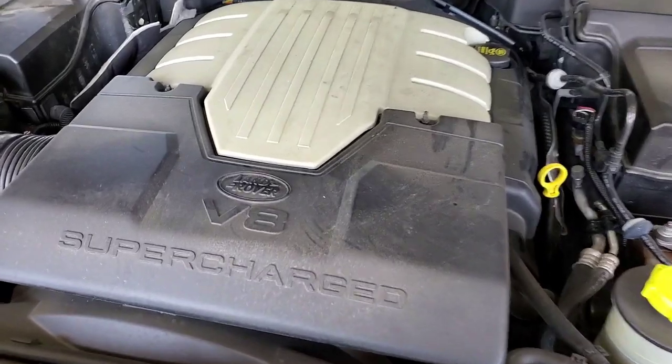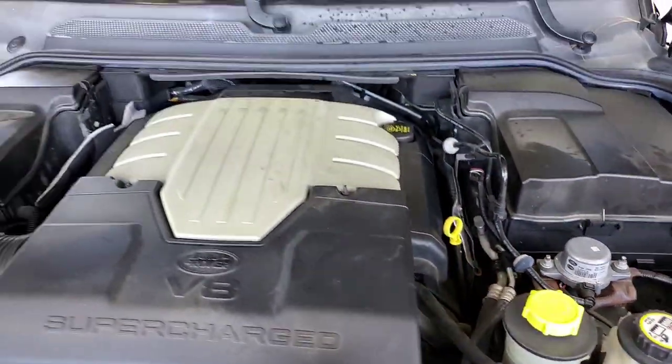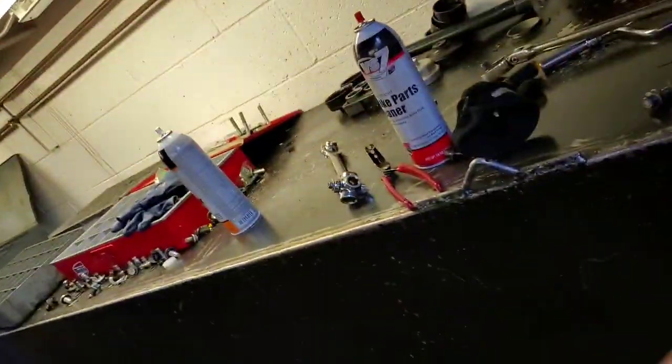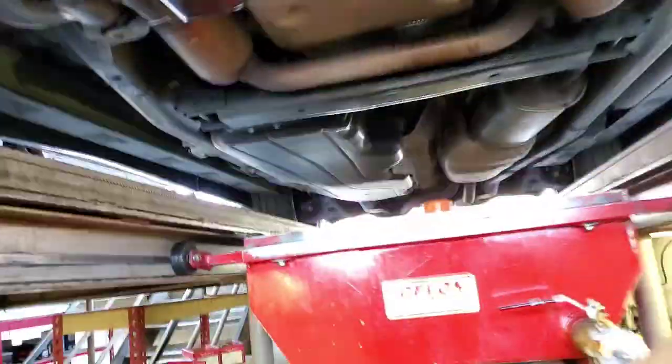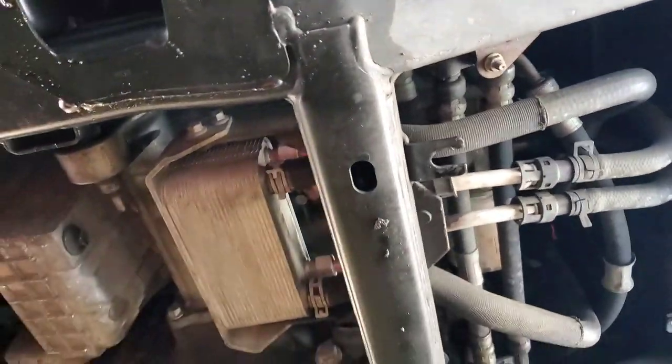This is what she sounds like before. I wanted to show you the bolts we're taking off — 13-millimeter bolts, all on this skid plate for extra safety. We're going to take that off and then we'll have the oil pan exposed. I also wanted to show you the other belly pan that came off. That protects all the oil cooler lines and all these oil cooler ports. This is the drain where we're going to drain the oil, and there's our oil filter right there. We're going to be getting that oil filter off and draining her down.